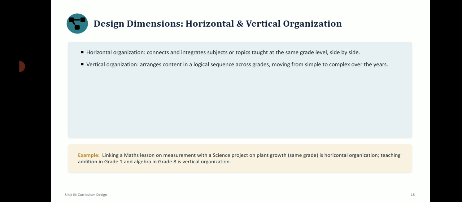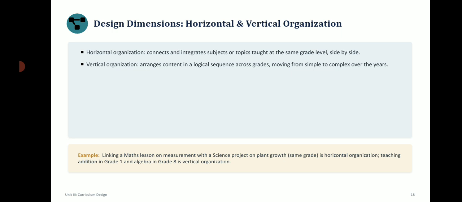Okay. So when it comes to levels, we do have adult, secondary, primary, preschool. It starts from the preschool, right? Preschool, then primary, then elementary, then secondary, then adult. This will be arranged as vertical integration, and in horizontal, widening of knowledge. This is how it needs to be given. For example, a spiral format of the curriculum provides both horizontal and vertical, that is widening of knowledge and deepening of knowledge. So horizontal is widening of knowledge, vertical is deepening of knowledge. That is what the spiral means.